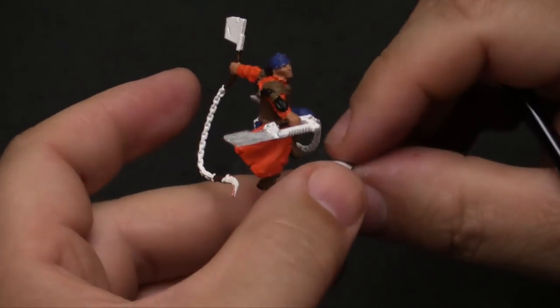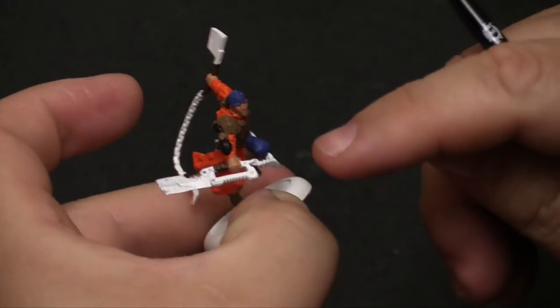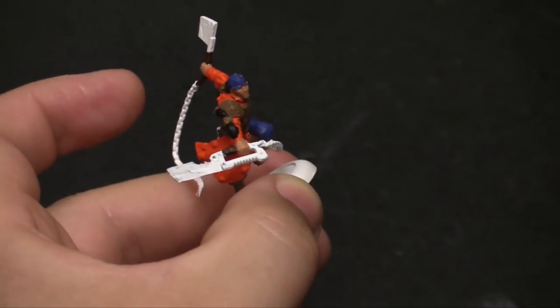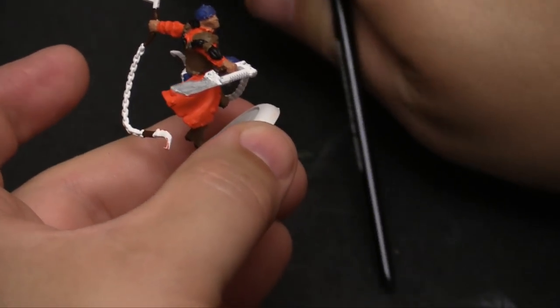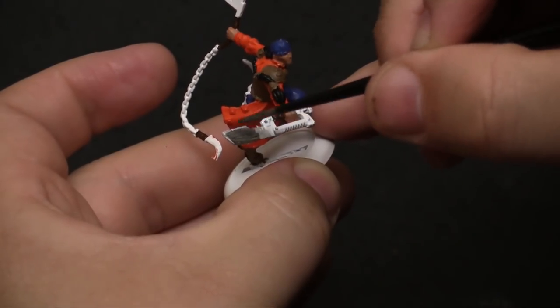So unfortunately, the Runefang Steel is not working out too well. As you can see there, it's just a little bit too light. You can barely even tell that it's there. So we need the darker undercoat to cover up that white. So we're going to go ahead and hit it with Leadbelcher as we did on the others. And that should fix the problem.